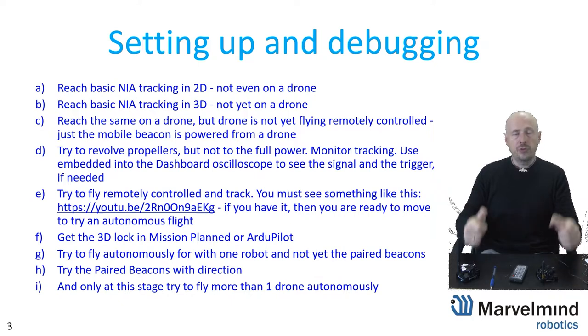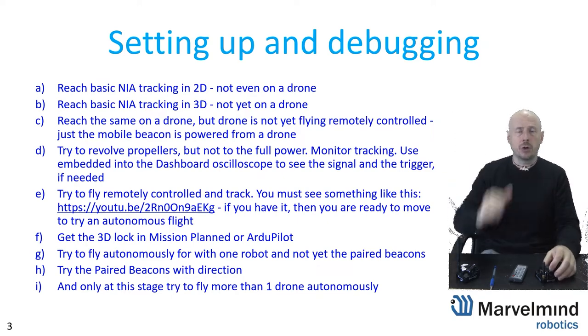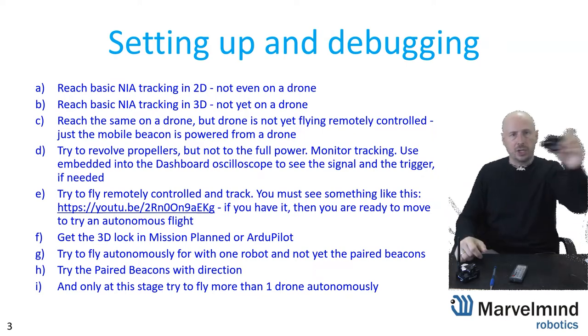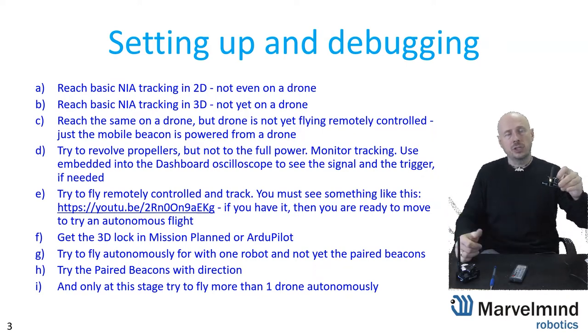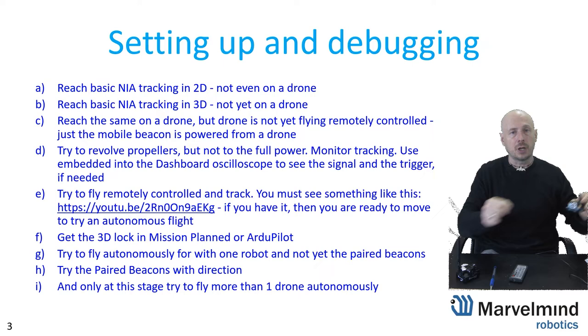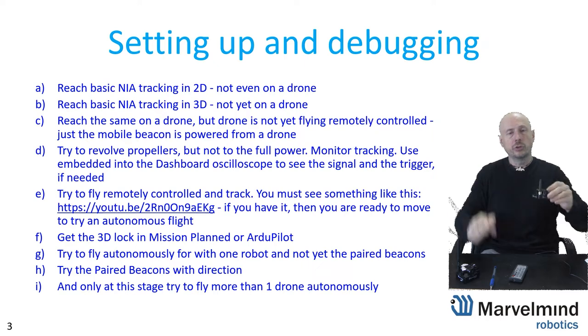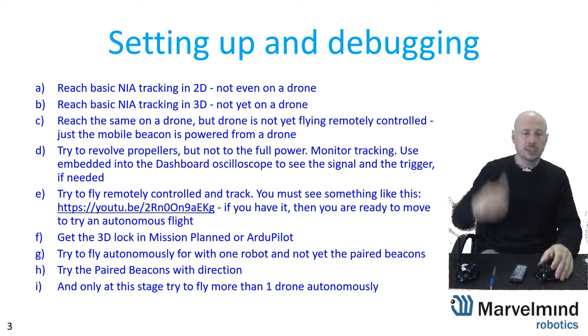What is further? You manually activate the propellers. They start to produce noise. The same with the robot. So you have, for example, our Moral Mind robot. You do the same. Before you really drive the robot autonomously, you do this basic 2D tracking. Then, for example, you don't need 3D tracking for the robot, so you jump over this step. You activate the beacon on the robot, not just a mobile beacon, but on the robot, and move the robot around. Works fine. Then you drive the robot manually, left, right, turn. Still works. Okay, then you are ready for the next step.